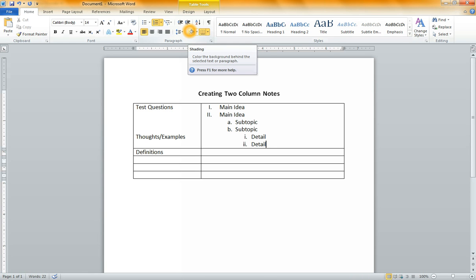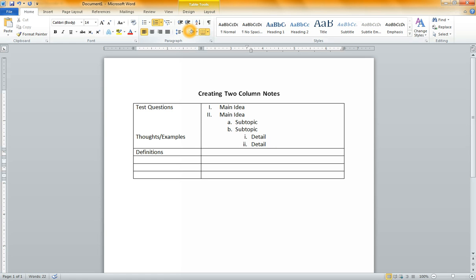The cool thing about two-column notes is that you can print this off, and once you have your paper, you can fold it and use it for study purposes by testing yourself with your test questions. You can use it once it's printed off to go back and annotate and put in information that you want to remember. As you're reviewing your notes, rather than just looking at your notes, you can actually be interacting by writing things in the left-hand column, or circling or highlighting things on the right-hand column that might be necessary for you to come back and remember.